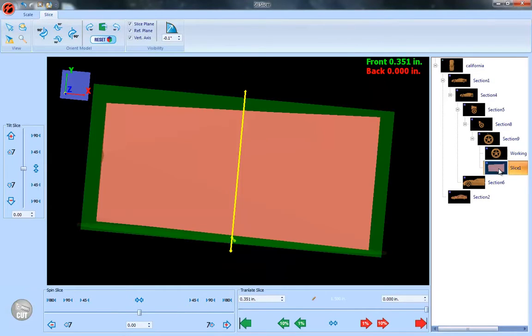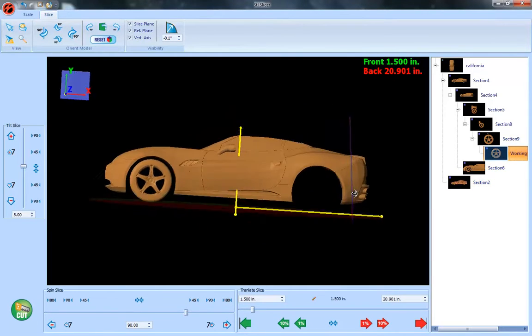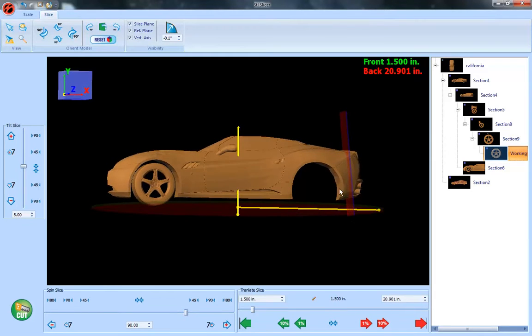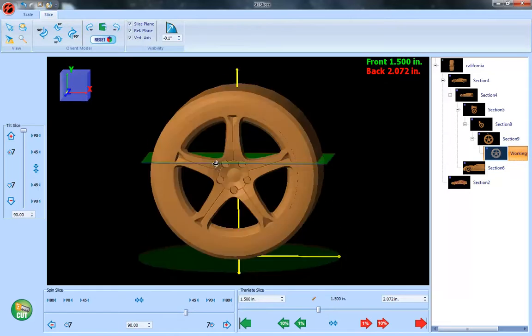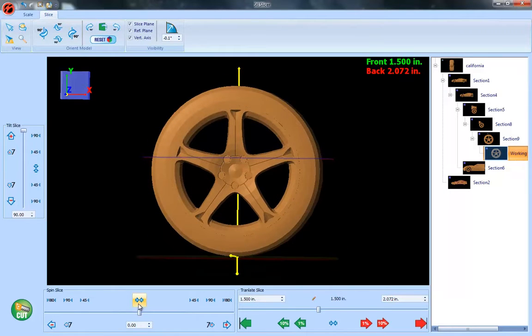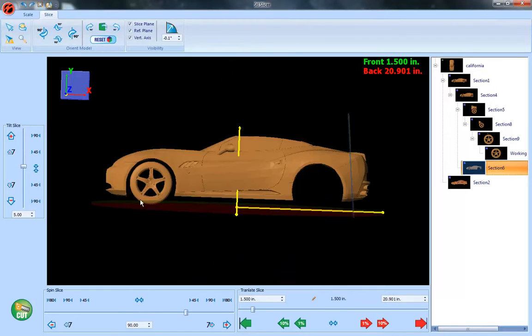Eventually you get all of the pieces removed, and then you reattach the whole side of the car. And we've got our wheel totally separate. So now it's a separate model that we can then output. So we go back to the car here, and we can cut the front wheel off as well.